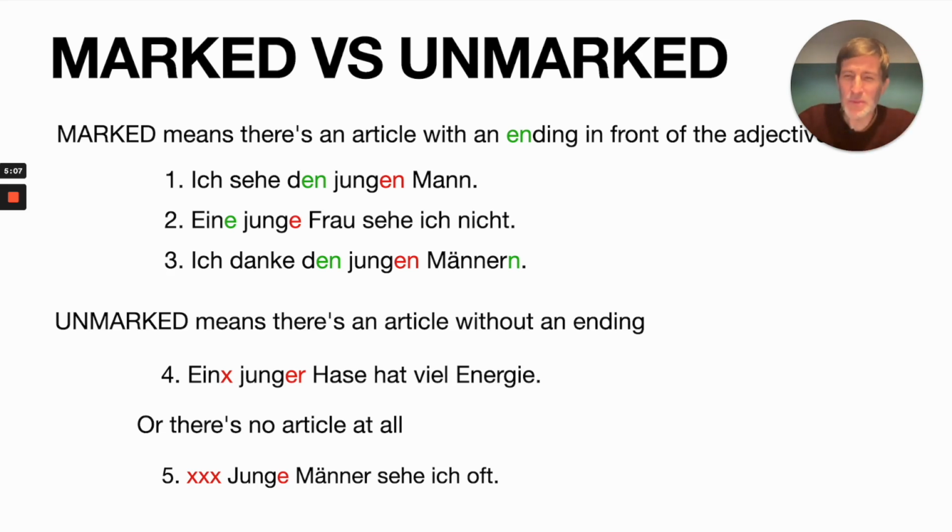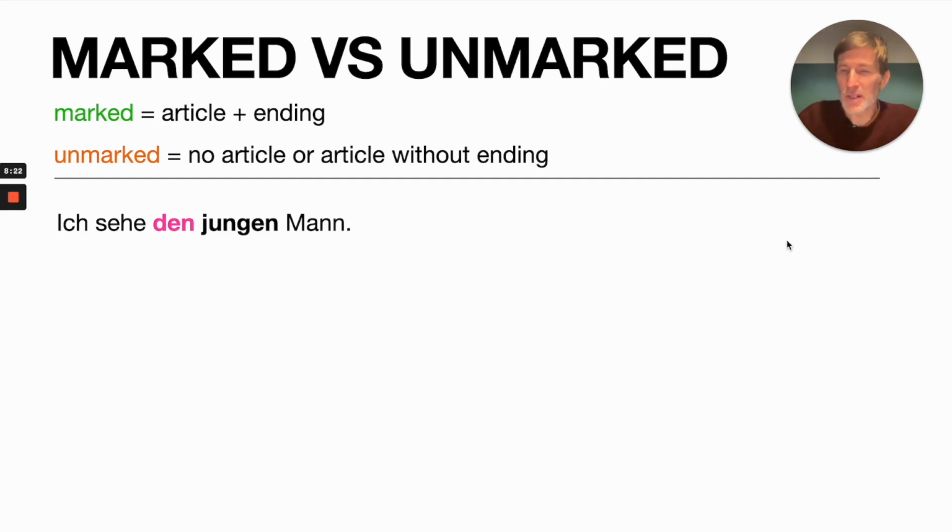We will work through this, don't worry about it. So let me just walk you quickly through this. You don't really have to take notes. You can think along. There will be a test after this, so let's take a minute only. You see the article is always highlighted and you have to just think along. Does this article have an ending? Der, das, die, dem, den, des. So any article that starts with a D always has an ending. That's out of question, no thinking required. These definite articles starting with a D always have an ending. Therefore, this one is marked.